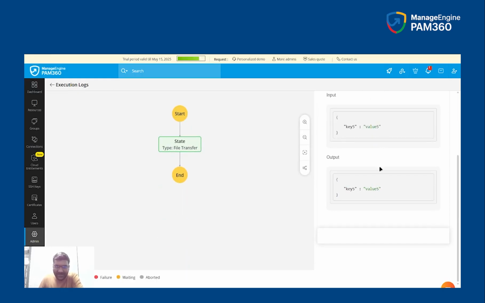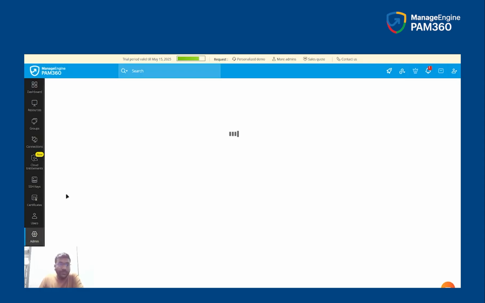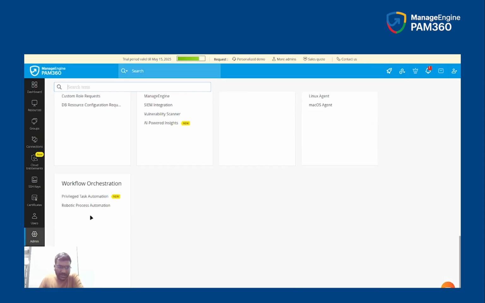And there's not a lot of output because the task is to basically lift the file and then move it to another box. But if there is any, you would be able to see the inputs we provided and the outputs we received. So let's go back to that SSH session. Let's do an ls again, and there you go. So you have a new file called OpenSSL, which was lifted from the host machine and transferred to this destination machine. So this is a quick example of what you could do with our privileged task automation module.